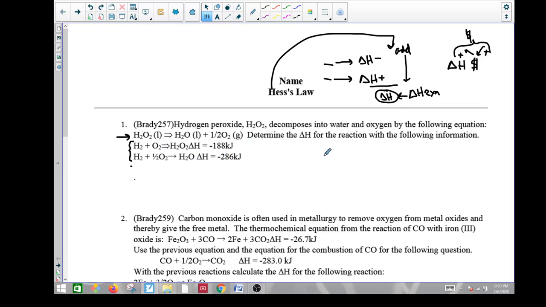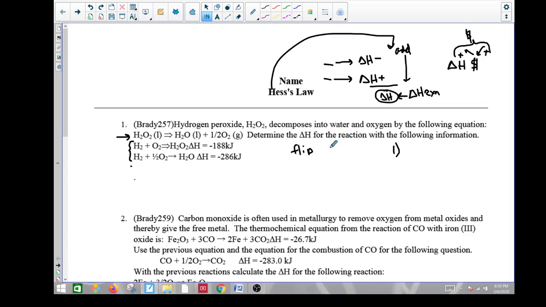Well, first of all, my first step is to make sure that your reactants or products are on the correct side. For example, here I have hydrogen peroxide as a reactant, but in my individual step, it's a product. So when I add these up, this one is going to end up on the product side. That's not going to work. I need this to be on the reactant side. So I just make sure that my reaction is working the right way, meaning that my actual reactants are actual reactants. So my first option is I can flip a reaction.